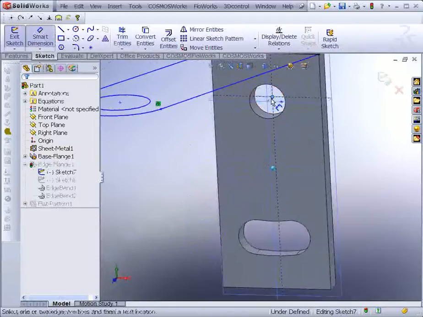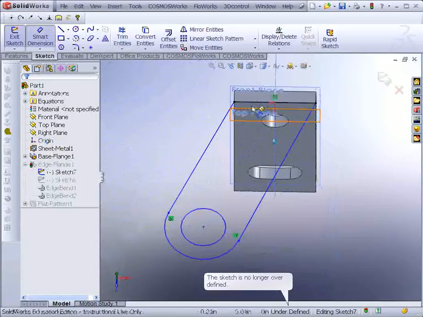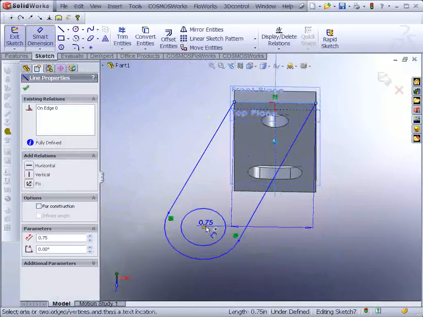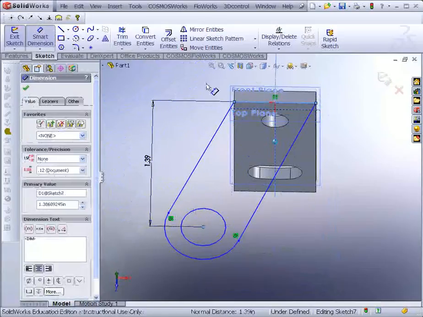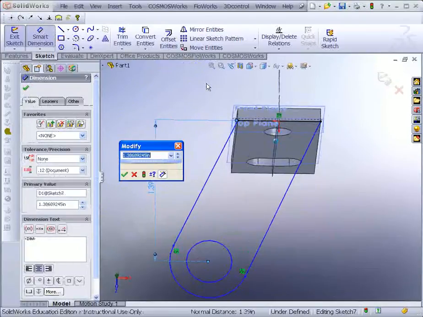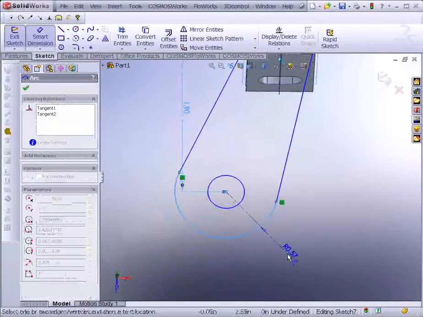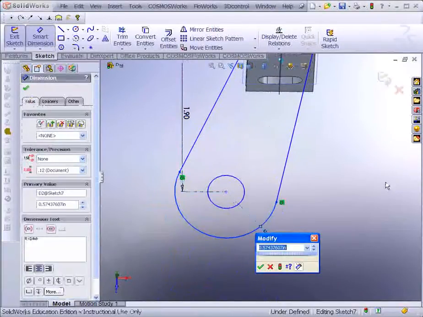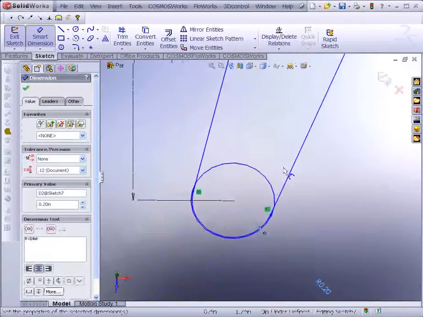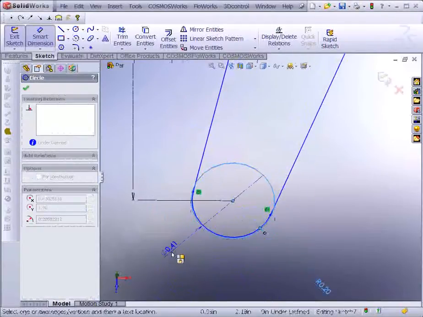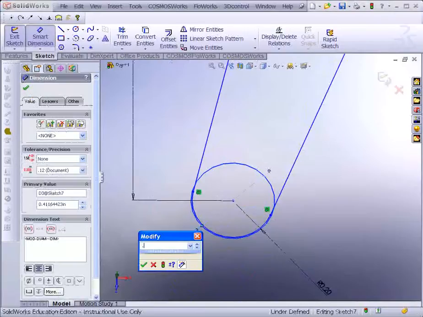So I want to get the distance from this line to there, and that's going to be 1.9. Put in my radius dimension here of 0.2, and my diameter dimension of 0.19.